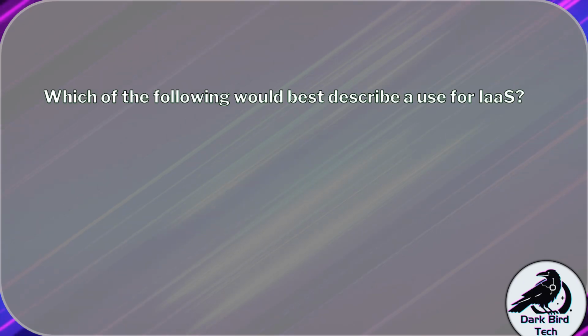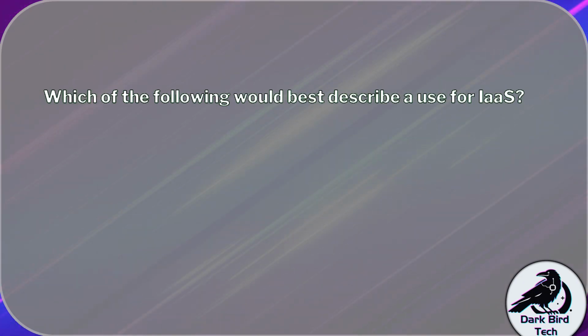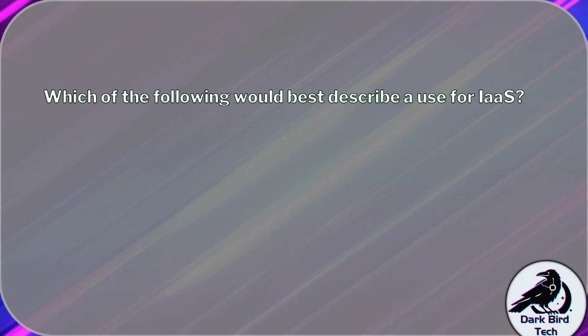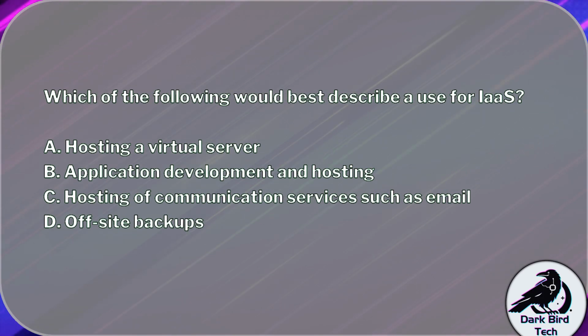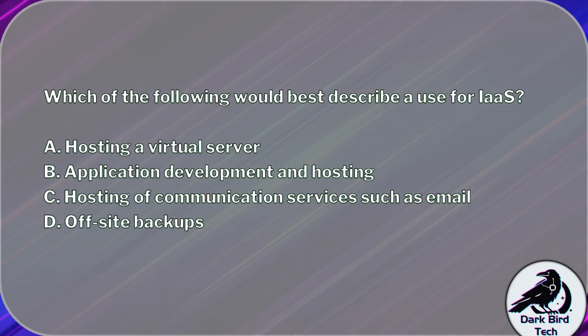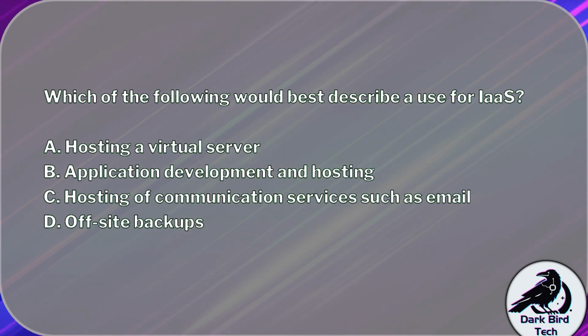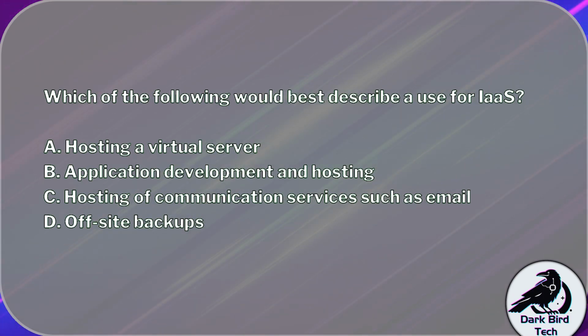Next up, which of the following would best describe the use of IaaS, or Infrastructure as a Service? So our options are hosting a virtual server. That actually sounds quite good already. But even if we do have a good first option, let's make sure we're not happier with one of the other ones. Option B is application development and hosting. You could do that with Infrastructure as a Service. But you could also do it with Platform as a Service as well.